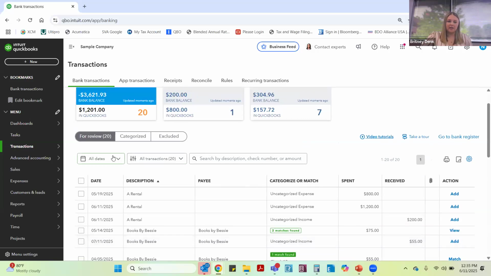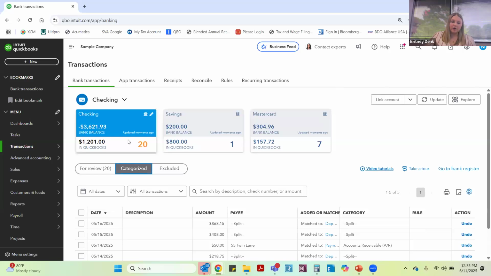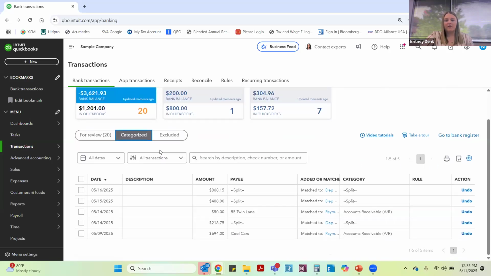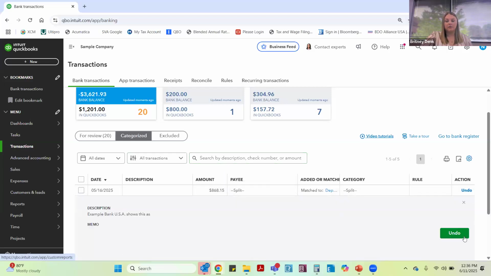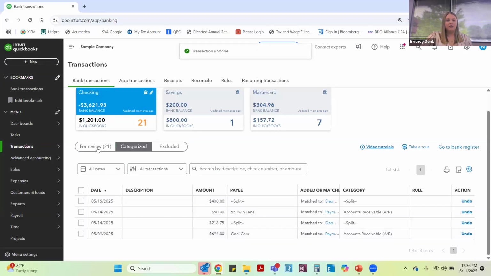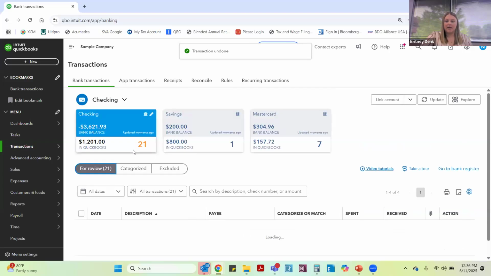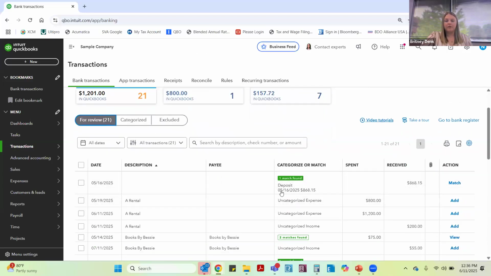Once you hit accept on transactions, even if you're adding in bulk, they show up under this categorized section. So if you ever make a mistake matching something incorrectly, let's say you match something in May with something that happened in January, odds are something's off with that. You can always come to this categorized section and search for it and just hit undo. And it brings it back to the for review tab, just for you to go over again and maybe try to match it with the correct transaction.